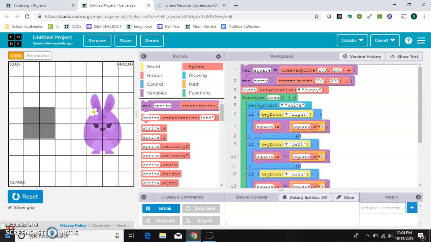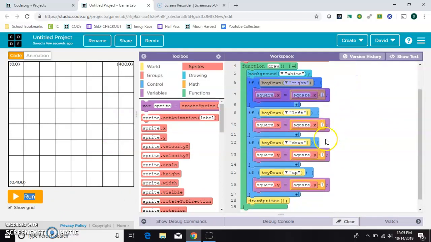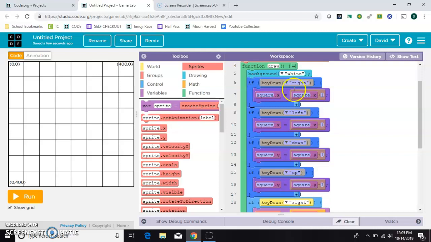So as before, right, left, up, and down are controlling my square, but if I wanted a two-player game maybe where people were chasing each other or one person was running away from another one, or even two people were racing toward a certain goal, I couldn't use up, down, left, and right because those are already occupied with my square. So what I would need to do is I'd have to do all this same stuff again, all 4 if statements for all 4 directions, but I would need to do them for the bunny instead of the square. So a quick way to do that is to click in the white and highlight all the part you need, all 4 if statements, then use Control-C, Control-V, and you would make those again.